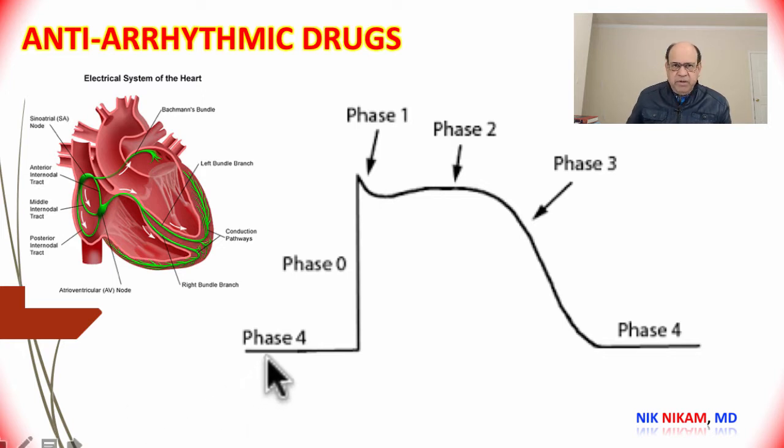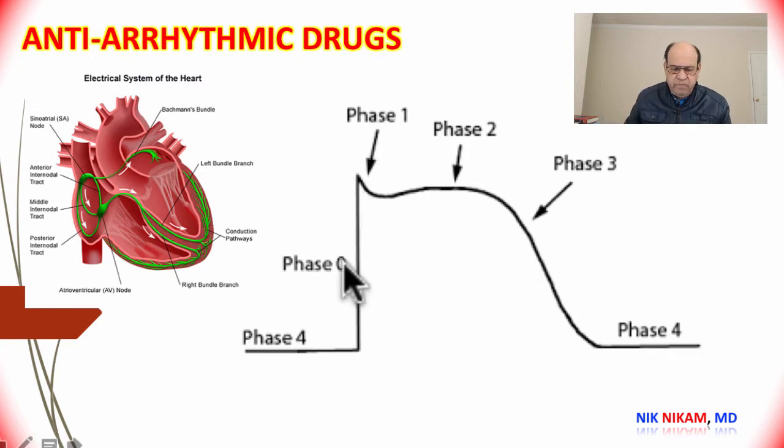The resting myocardial cell has a resting membrane potential of minus 80 to 90 millivolts. When a signal reaches through the Purkinje system through the myocardial cell or the myocyte, an action potential is triggered, which goes from phase 4, the resting phase, to phase 0, where there is a sudden increase in voltage inside the cell, making the myocyte contract.